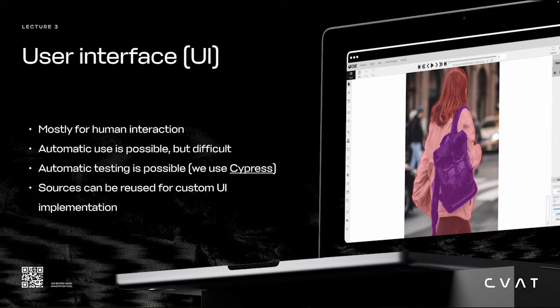The user interface implementation includes several components that can be useful for you. The components are written using TypeScript. They include the CVAT core, a library for server interaction with low-level and high-level interfaces, similar to the Python SDK we discussed earlier. The other parts are the CVAT user interface components and the CVAT annotation canvas.